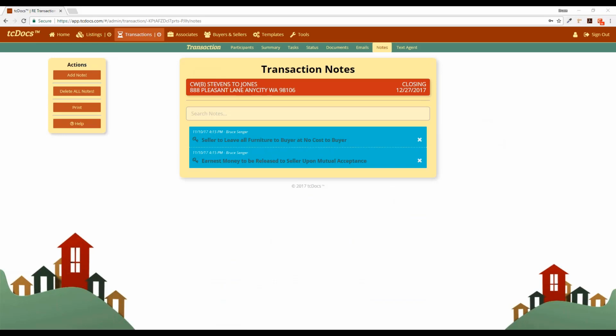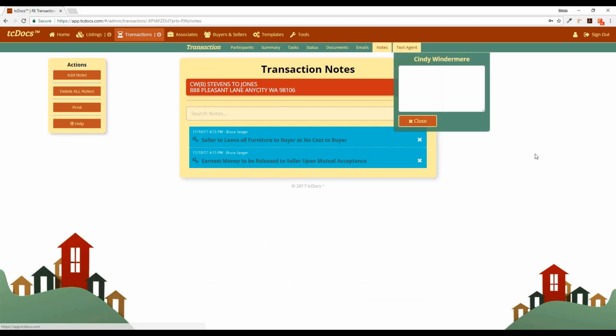The next option in the green menu is the text agent functionality. You can select that, and what this does is allow you to text your agent on the spot. You can type a few characters, whatever you want to say to them, hit send text, and they will actually receive it in their text interface on their phone.